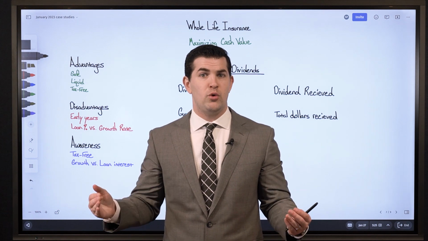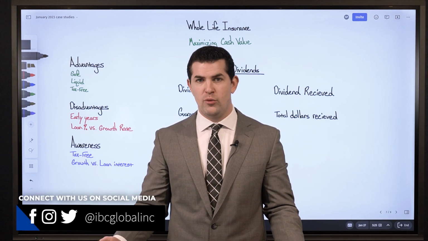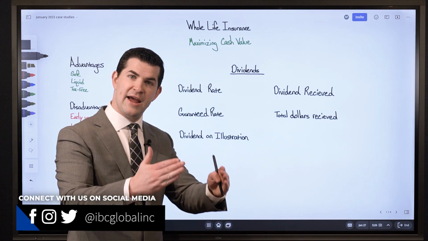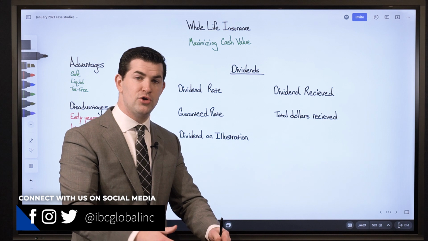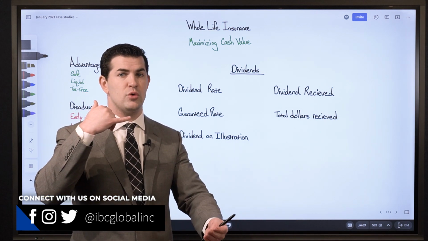So we often receive questions about the dividends on a whole life insurance policy. Specifically, when someone owns a whole life insurance policy, they're trying to determine what the cash value has grown by each year. So they ask, what did I receive in dividends this year? Or what was my total growth?